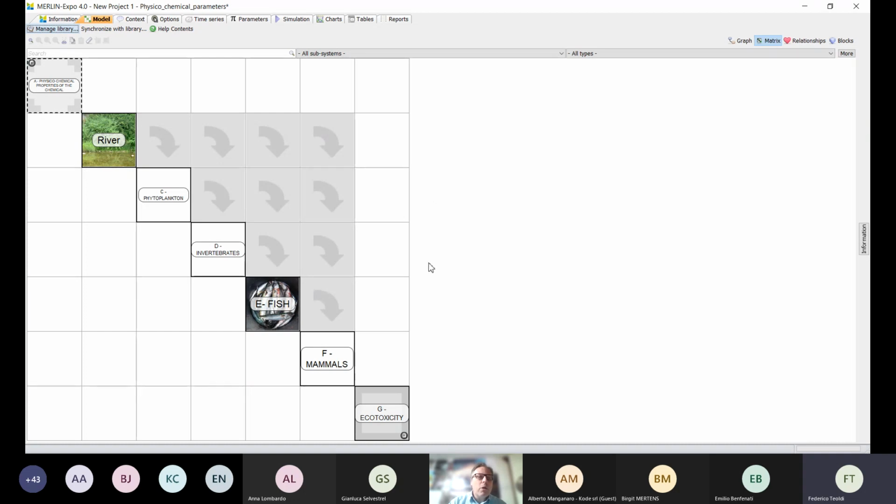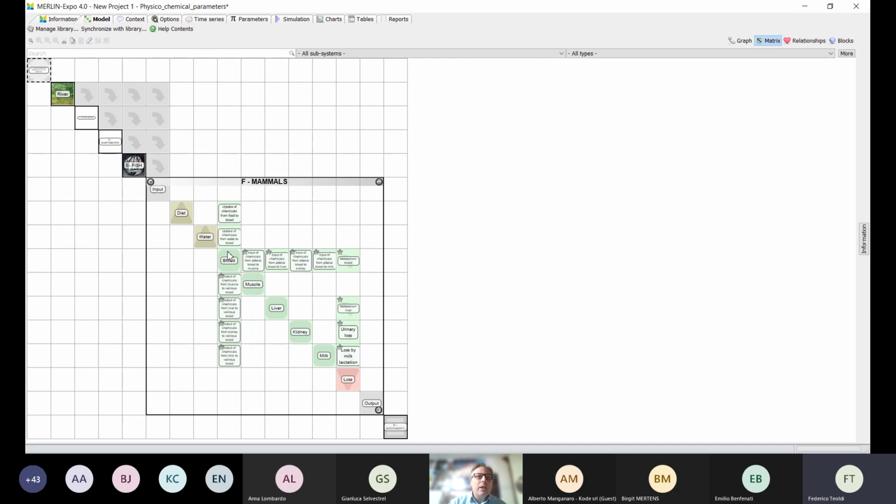If you want to know more about the content of the models, you can open here the models, for example, the mammal model. You can identify the different compartments included in the mammal model, for example, blood, muscle, liver, kidney, milk, etc., and all the relationships between these different organs.